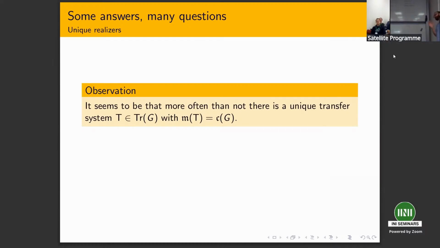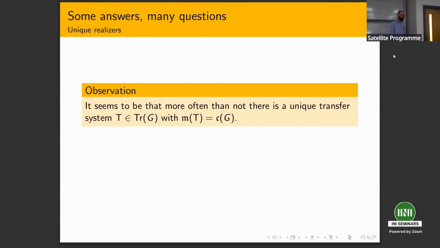And this is the weird one. So we've already seen in C_p squared q, there was a single transfer system realizing the complexity, right? Out of the 68 transfer systems for C_p squared q, only one of them needed this basis size of 4. This happens quite often. It doesn't happen all the time. So for example, for C_p squared q squared, there's definitely more than one that realizes the complexity. Right. This also happens, for example, for the cubes.